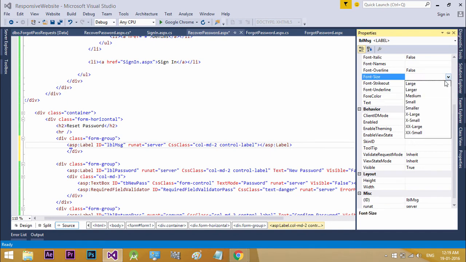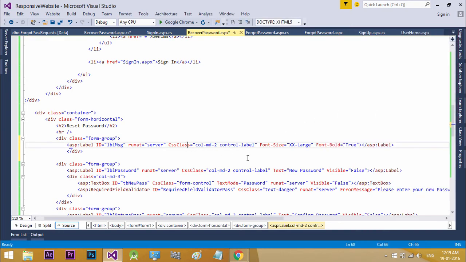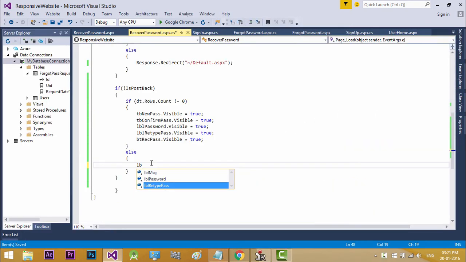Increase the font. Then open the code file. Create an error message with color red.